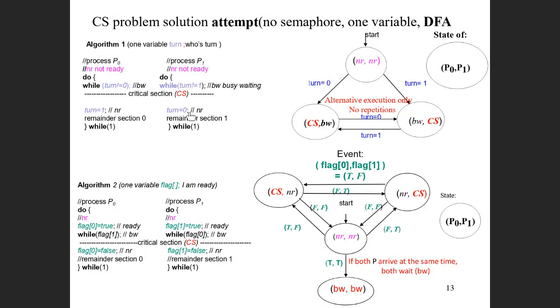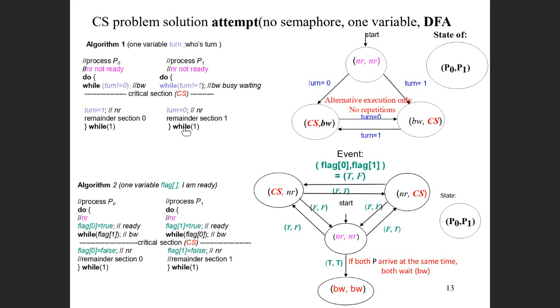In process P1, if turn is equal 1, the process cannot execute again, as you can see. If the process P1 was not ready, did not want to enter the critical section, but P0 would like to, the do while loop is in a busy waiting state, because indeed turn is not 0. So the only situation possible now is that the next is process 1. And the same, once process 1 is done and sets turn to 0, the process P0 can execute.